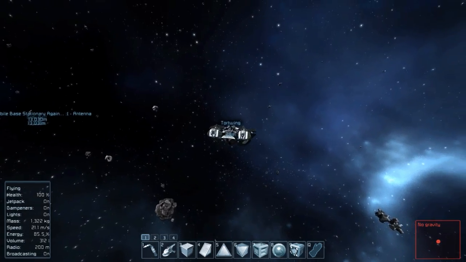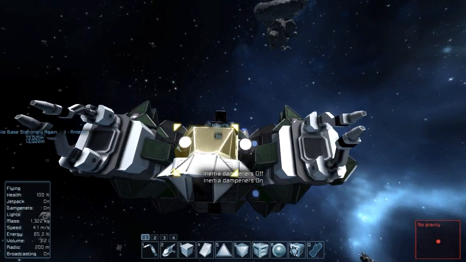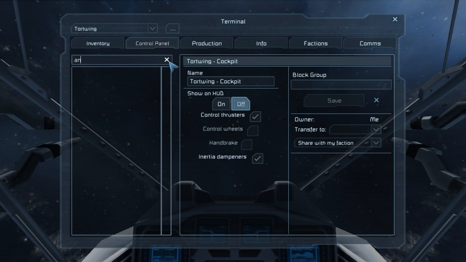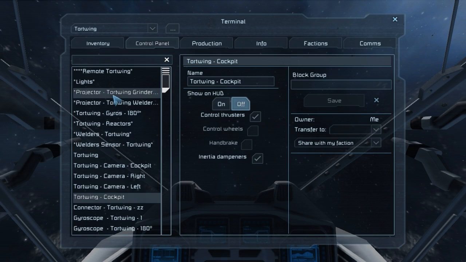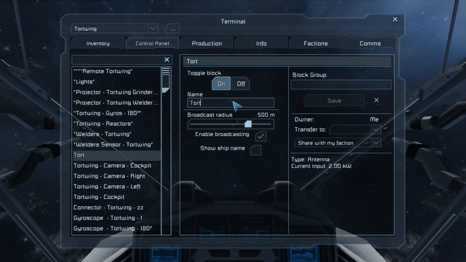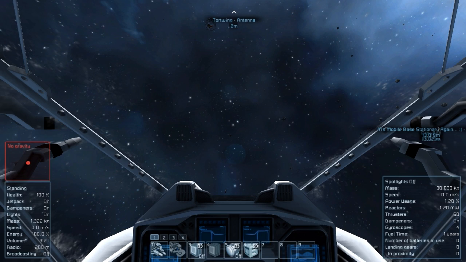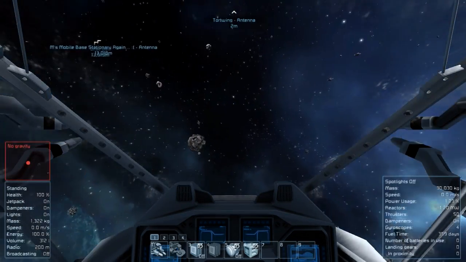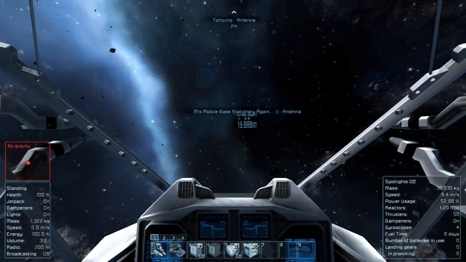Alright, well, I'm going to... Wait, don't kill myself. I don't know what your setting is at. See? Antenna. I did it. Tortwing. Cockpit. Tortwing. There we go. Yeah, he's only set to 100. Don't want to lose him. Alright. Back to base. Where's base? Base.